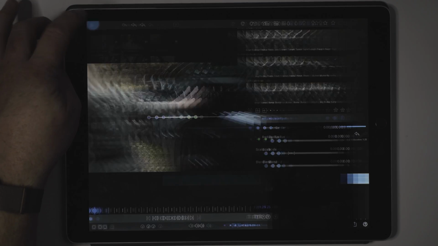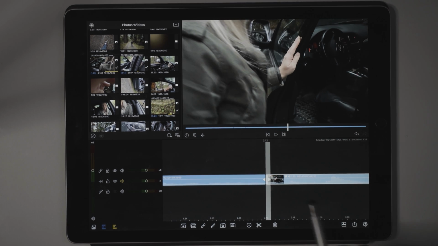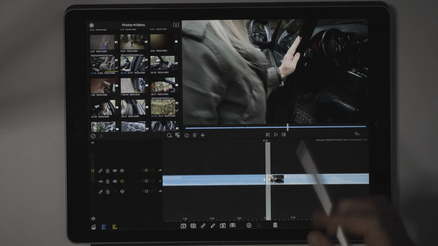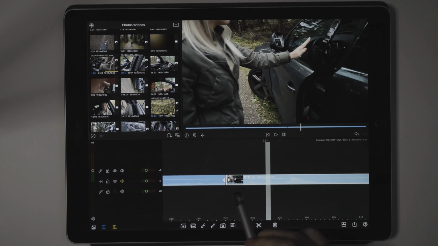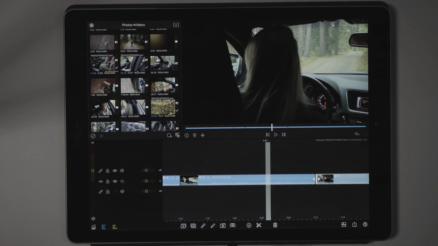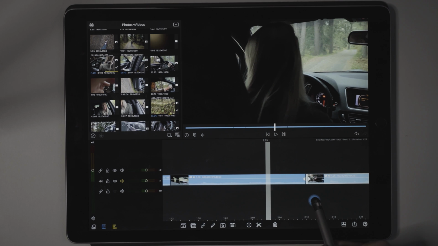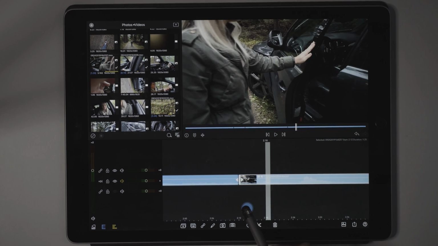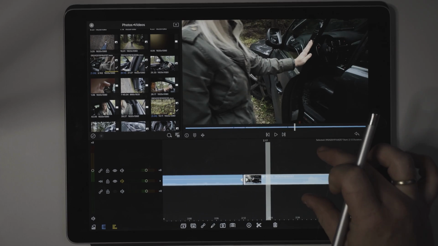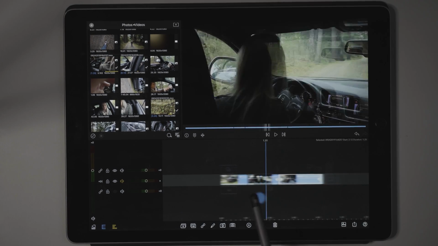So if we go out to our timeline and scroll through on this last video file that we imported, you can see it goes from zoomed in to zoomed out. If we now just scroll through to see how the effects work, we can see that it goes from zoomed in, zooming out, and then zooming out again. So if we do a playback on the entire sequence, you can see that it's going to zoom in and then zoom out.